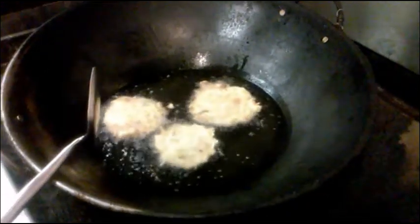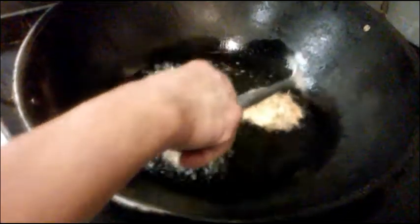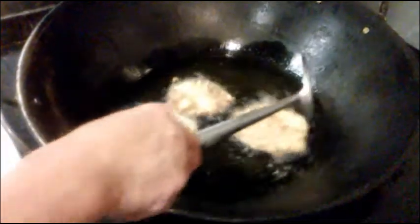And you ladle some oil over it. Turn the heat down a little bit because you don't want to burn it too fast. Turn it down until you still see a little bubbling, but not too much. Spoon some oil over the patties. Cook each side for a couple of minutes. When you see the color start browning, turn it over.